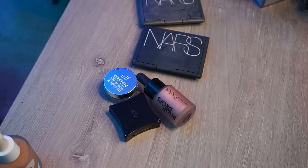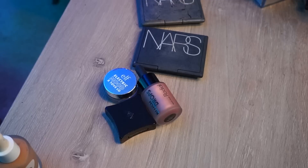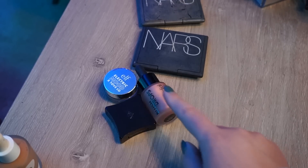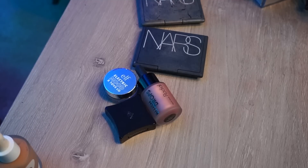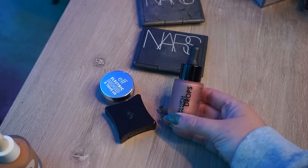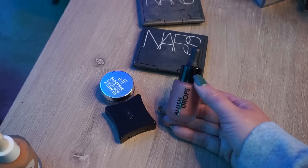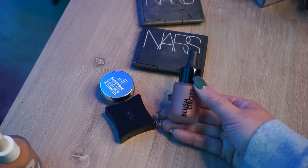I'm getting rid of these Rhodial Blush Drops in the shade Sunset Kiss — I have two of these. I do like the formula; I like the one that's more pink better than this one. This is more of a sunset-y rose type of color, and these are fairly new to my collection, so I figured I would get rid of the shade I don't use much. I actually think my mom will really like this.